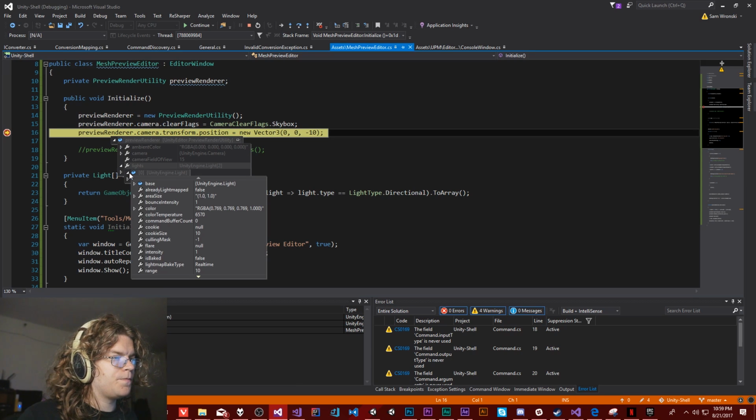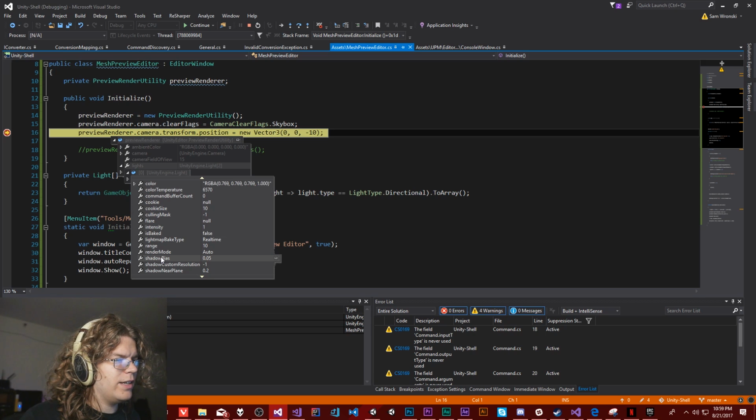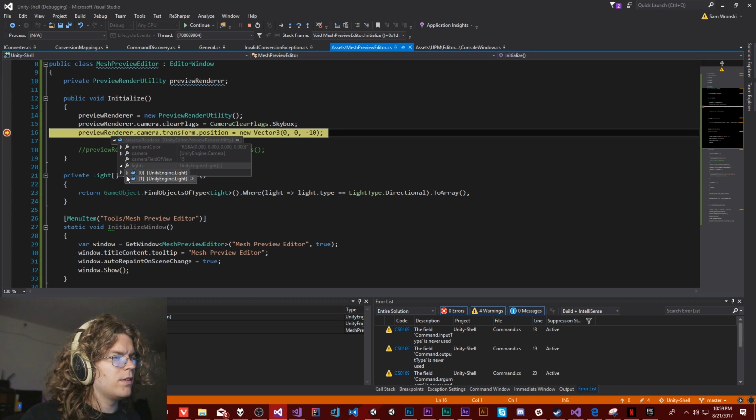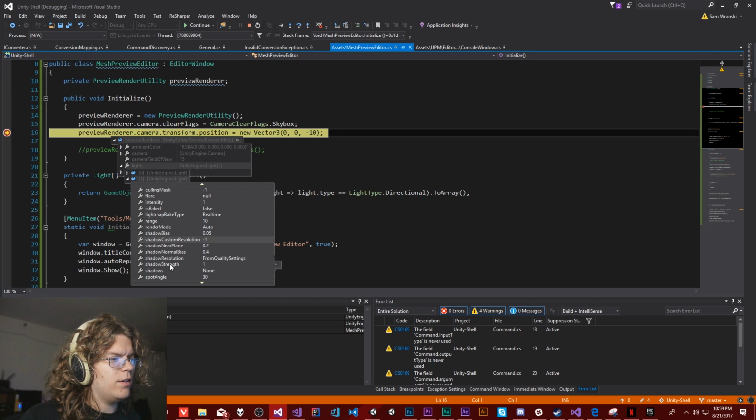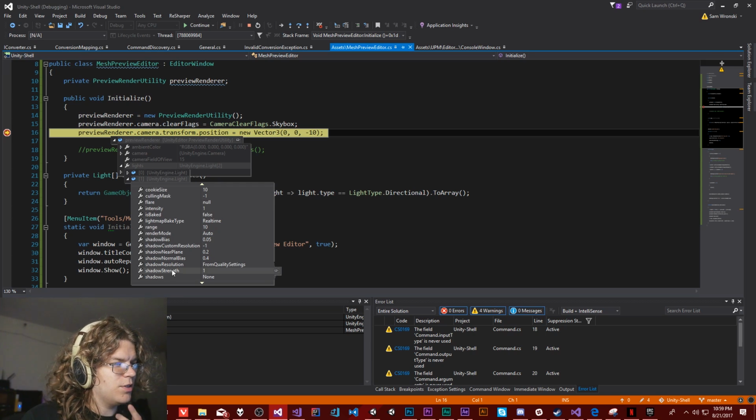There's 2. One is going to be, let's see, it's a light. It is a directional light. The other one is also a directional light.